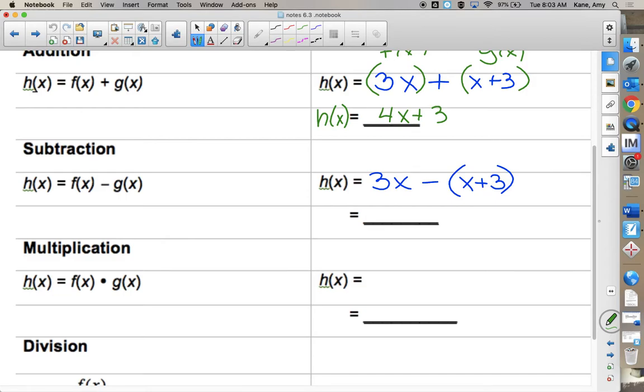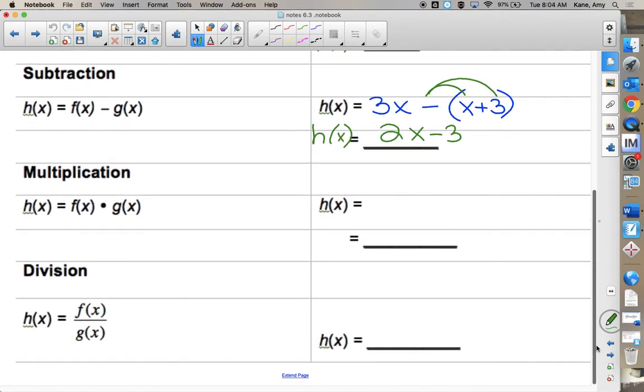So, Michael, what would our new function h of x become when we combine the like terms together? Yeah, so that little negative sign is applied to the entire function, applied to both. So that becomes 2x, and now it's minus 3. So operations, adding and subtracting, the first two that you learned in kindergarten. And then in 3rd grade, you do multiplication and division. So now we're going to do multiplication and division with functions.